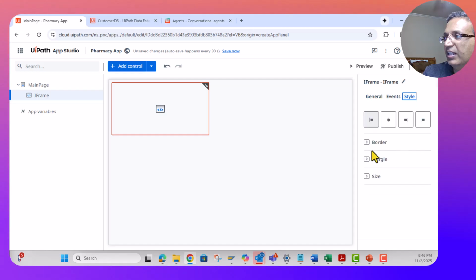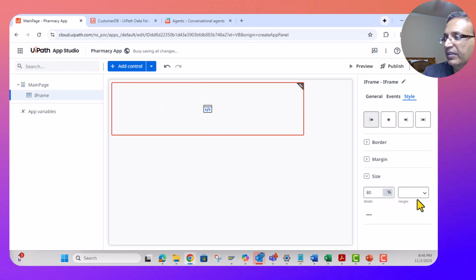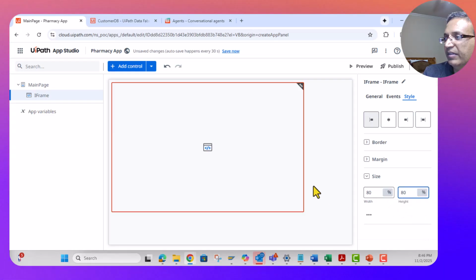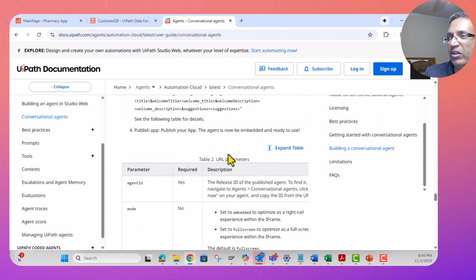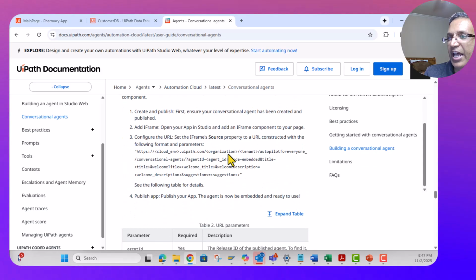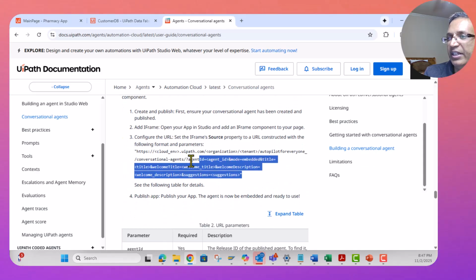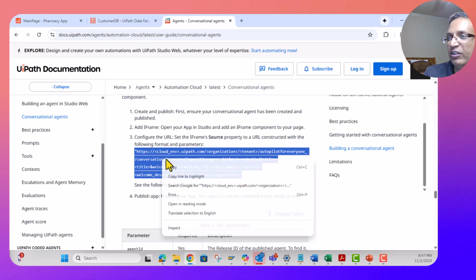So we go to style and we go to size, make it 80%. Same for the width, make it 80%. So we have the size. Now what we need to do is get a URL, the source for it, and there's some documentation on how you can publish to the app. The thing is, you need to set up a URL like this in the source parameter.